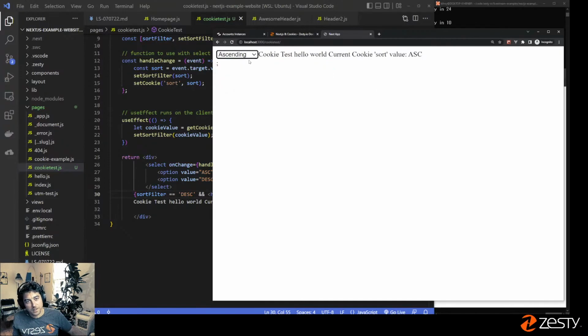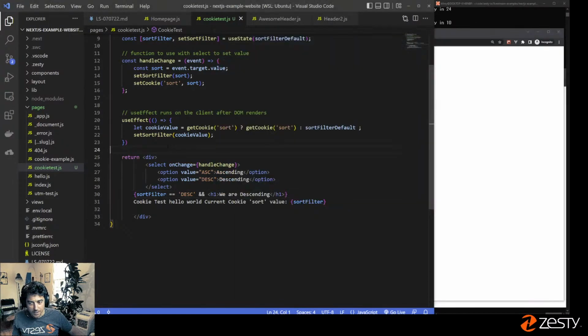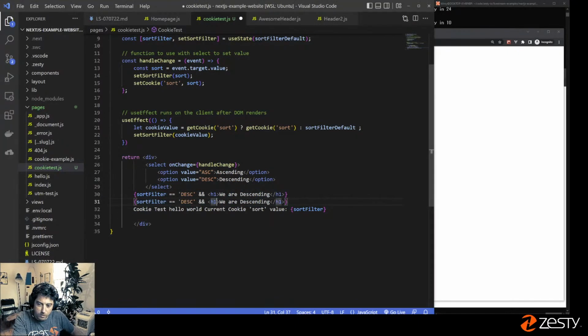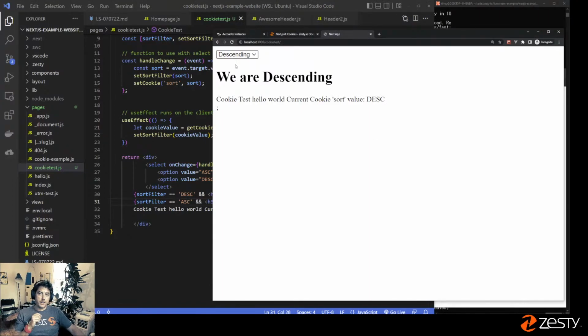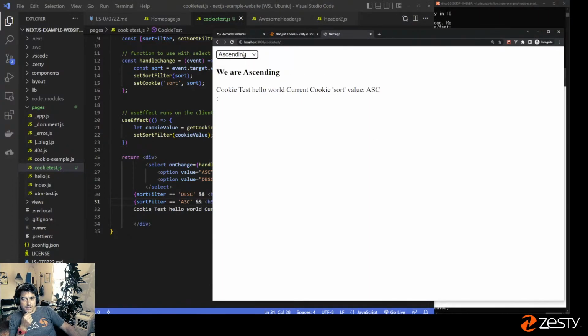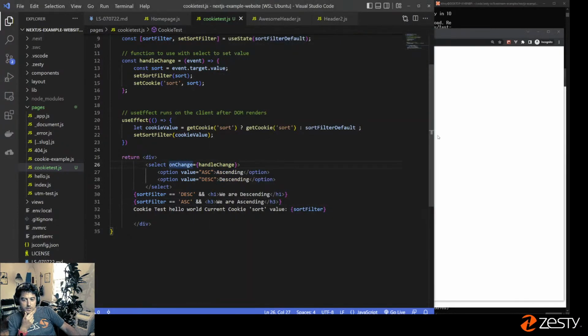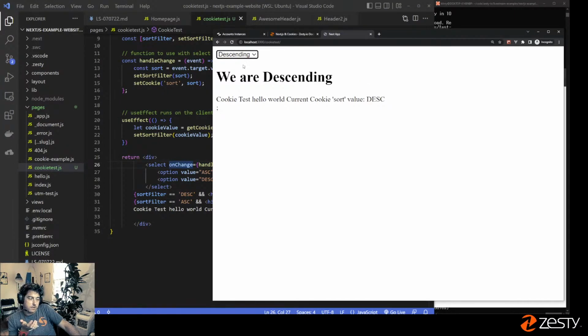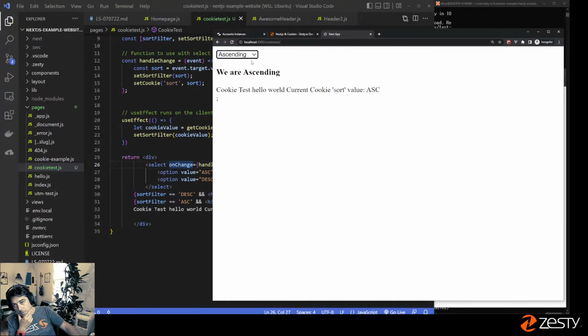So when we're ascending, there's no output like that. When we're descending, we're getting it. And on the flip side, we can change this to an H3. We are ascending, and change that. So now we're descending, we are ascending, and you can see I changed the header tag type. It goes from a header 3 to a header 1, right? So we're even changing, say, the design. There's no limit to how you can modify the page based upon this value.